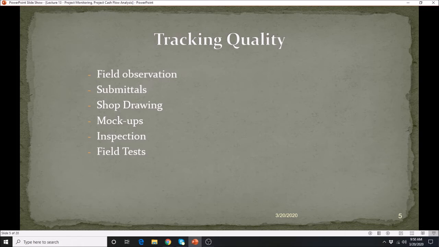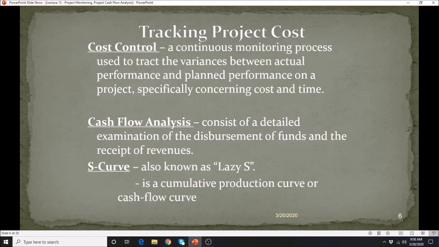And of course, we have the inspection. We have the building inspector from the city, and we could have also our third party or an in-house inspector to make sure that you comply with the quality. We have the quality control, as we call it. And of course, we have those field tests, which are part of the quality control aspect in the process as well, such as field testing for soil, field testing for concrete materials. So those are some of the things that we use to track the quality.